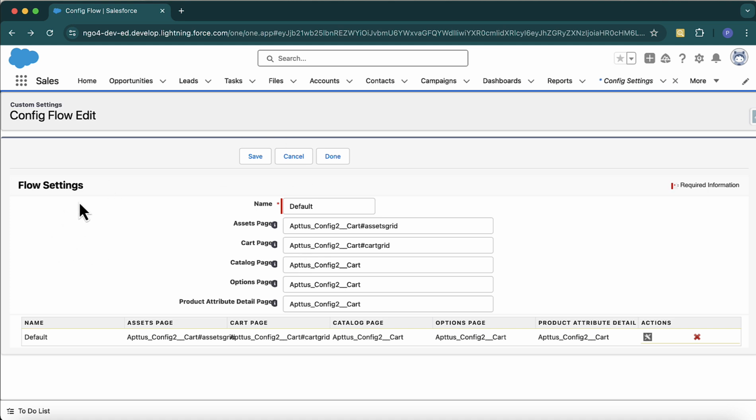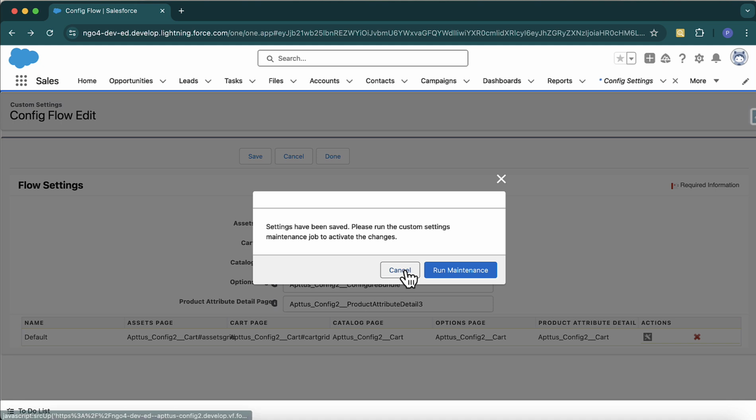You want to change it, you can change it, but that is something where you have to be very careful. So based on the flows you decide, like, other settings are also configured based on the flows, right? Like on which flow you want to keep what kind of cart line item pages, what buttons you want to show up in the display action. So all that is configured under the flow umbrella. So flow is important. All right, so let's save this and we will run the maintenance job a little later.